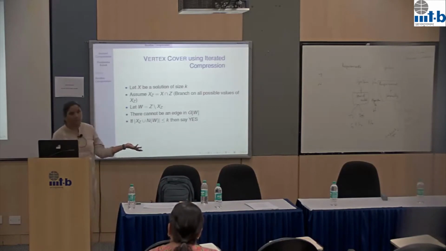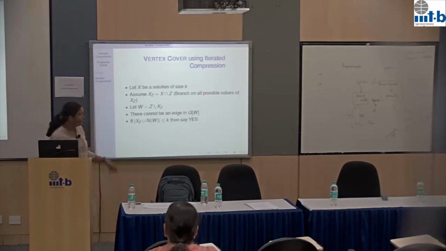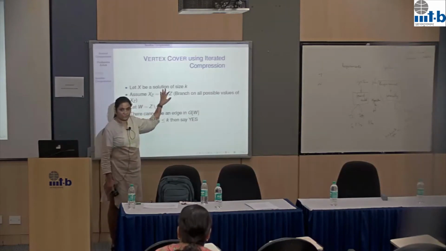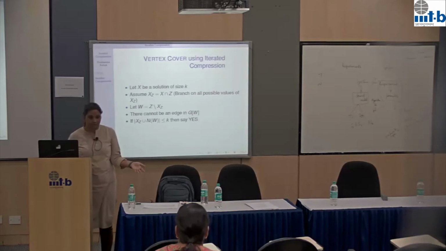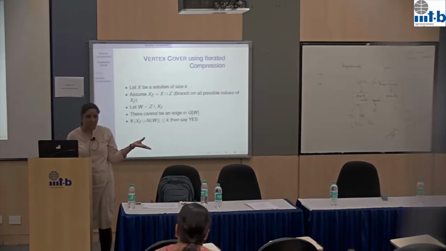We don't know X, right? If you know X, we don't have to run the algorithm at all. So we are guessing what is X intersection Z. We only have Z. We don't have X. So first we assume that it is the null set. Then we solve it, and if it doesn't work out, you go to the next subset of Z, and then you repeat it for all subsets of Z. You don't know X. If such an X exists, it will intersect Z in some way. We are guessing that intersection. When I say guess, I mean we are iterating over all possible intersections.